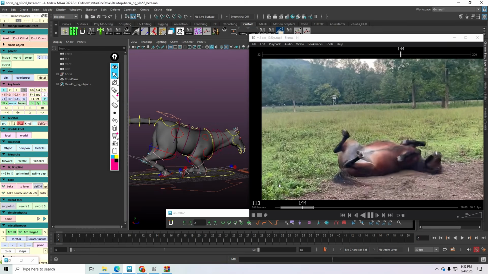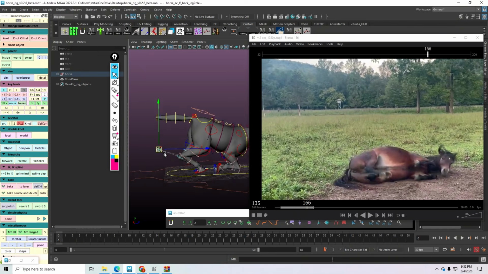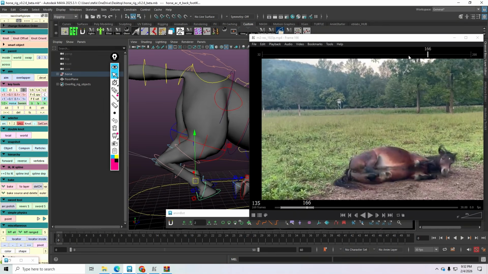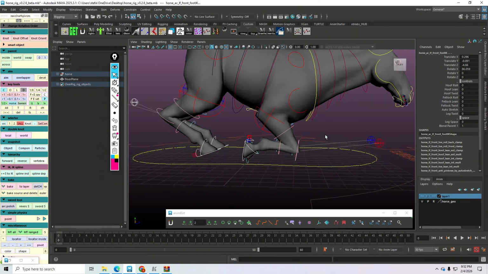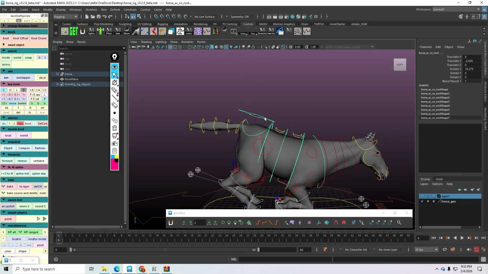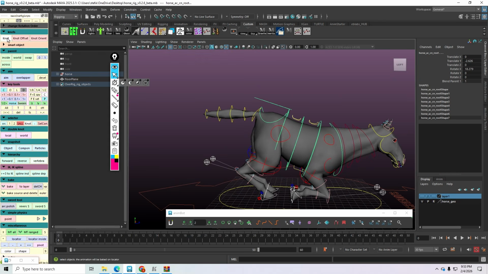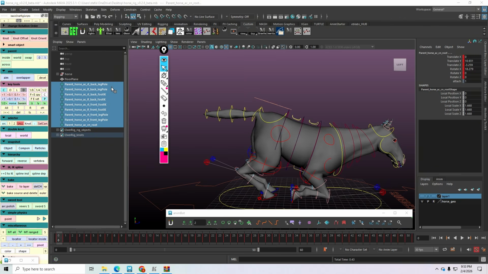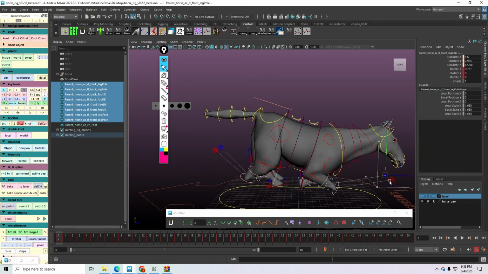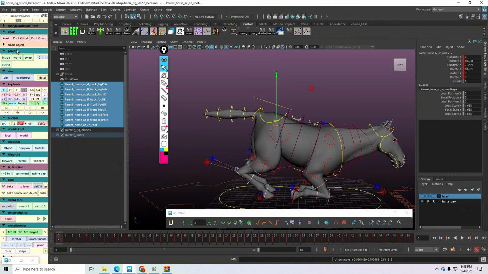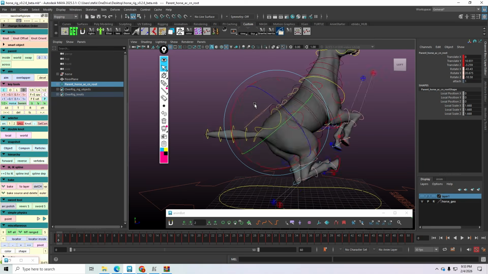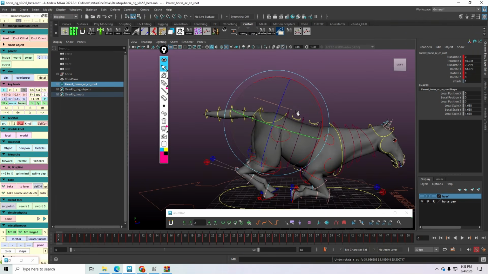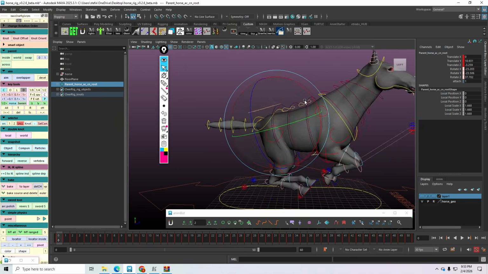Let's go ahead and grab everything that is IK, the pole vectors. Let's grab the pole vectors, the feet, and let's grab this main controller that moves the whole character. And I'm going to put a knot on this. I'm going to grab all of these legs and control select the root, and I'm just going to do inside. So now when I move this one, it will move the whole body except the tail. The tail is in world space, but that's fine for now.